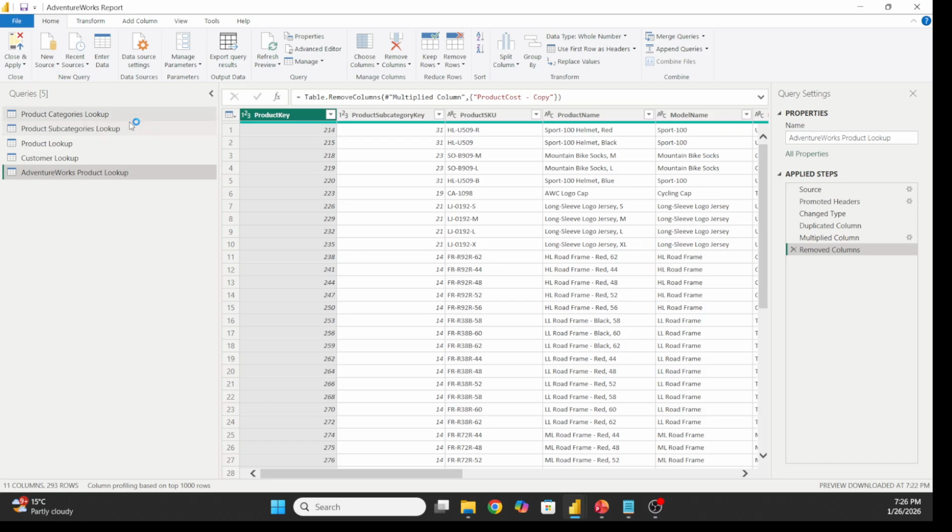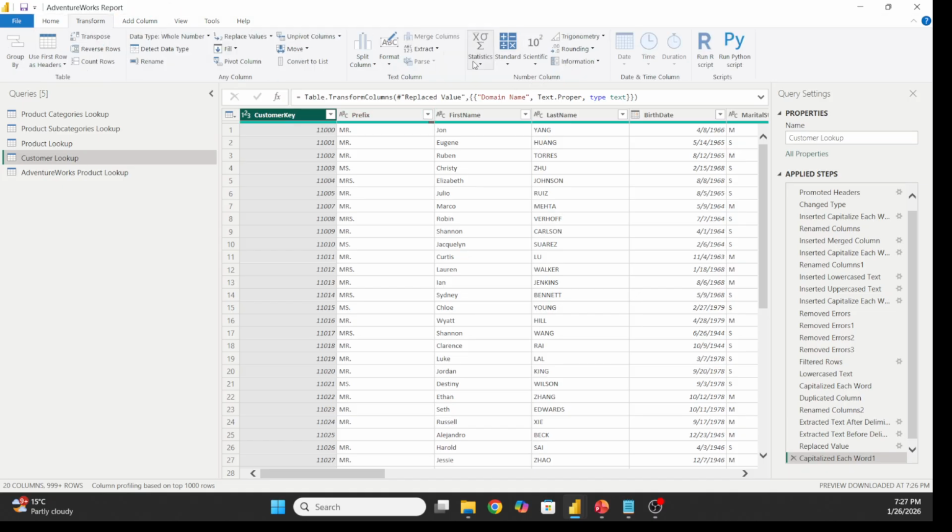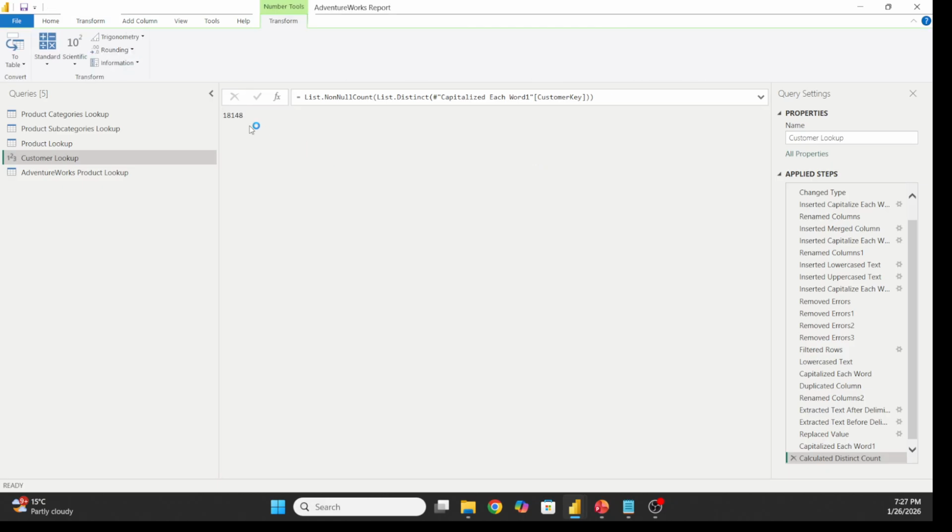Customer, I think we have the customer table. Let's check it. There's a customer table. Last name, first name, okay. Customer key, okay. Let's select the customer key. Transformation, okay. Count distinct values. So we have 18148 unique customers. Okay, let's close it.